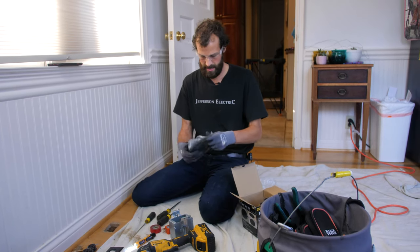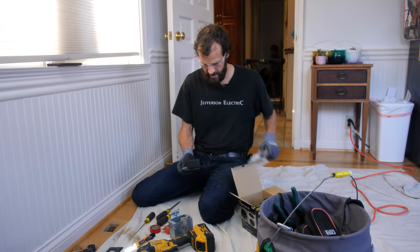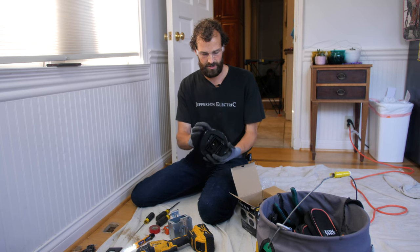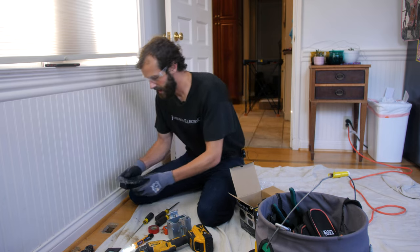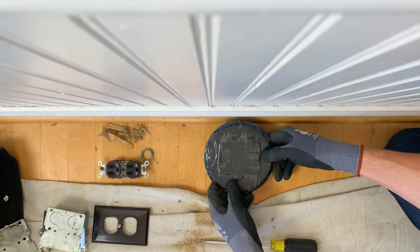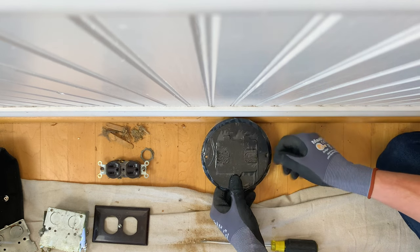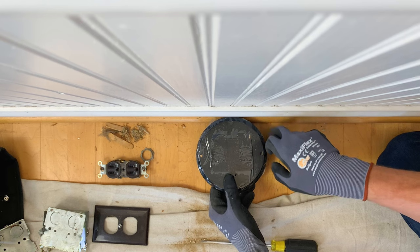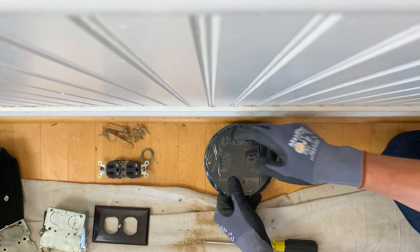And when I'm laying out my cut, my ring, there's that gasket I was telling you about. See that? And a protective finish on the cover. When I'm laying out my cut here, I've got to be mindful that I can't put it back in the exact same location, because the diameter of the cover plate is going to be literally into my trim there. So I'm going to have to bring it out a little bit and make sure I clear.